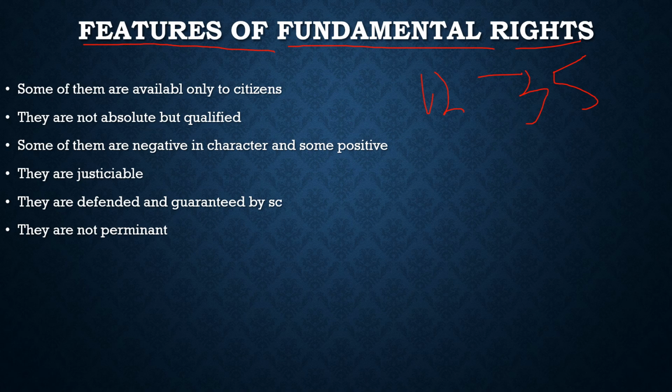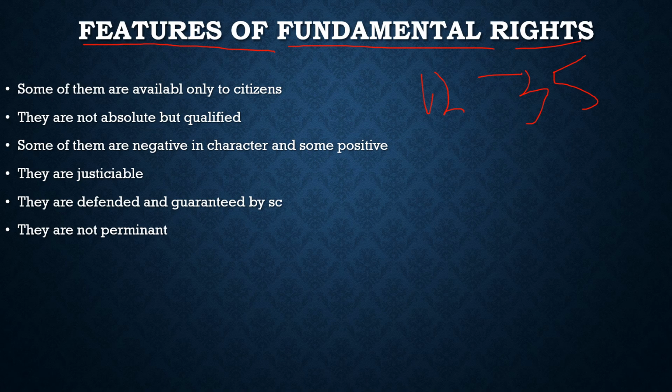Further, there are some articles which are very much specific to the people of India, the citizens of India, and some apply whether they are citizens or aliens in the country. Some of the articles are very much specific to the citizens of India, and some are very fundamental in nature, and they belong to everyone in the country. So this is one of the features of our constitution.